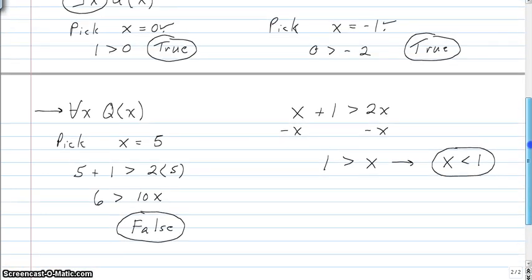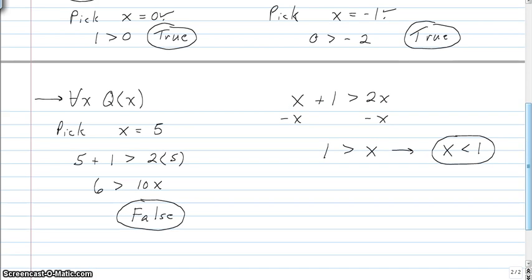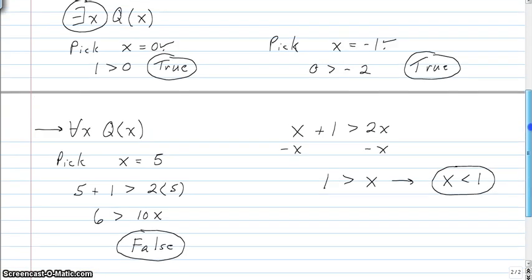Okay, so how would we go about verifying if we had a universally quantified statement that was true? How would we go about verifying that? Well, that might not always be easy. We could certainly look at an example. Let's say we have this universally quantified statement. And in this problem, let's say that our domain is the real numbers.